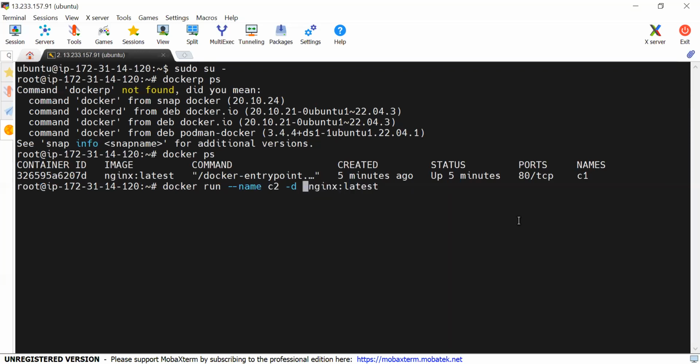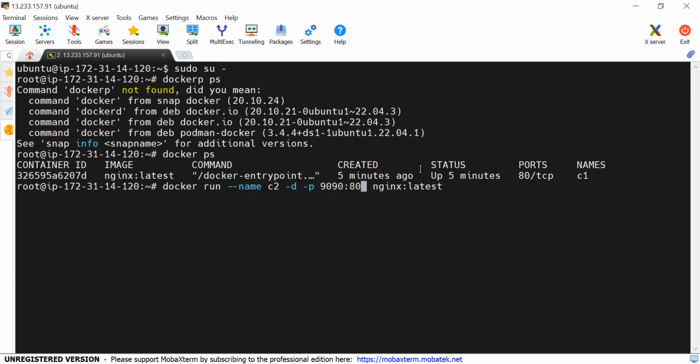Then, how to perform this port mapping? Small p stands for port. Then which port of the host do you want to choose? It is your choice. I want to choose 9090 here. And map this to the port of the container. What is the container port? The container port is 80. Now you may have a doubt: because the Nginx container is already running and the port is mentioned here, that's why I'm using it here.